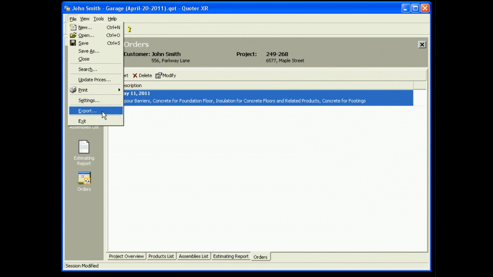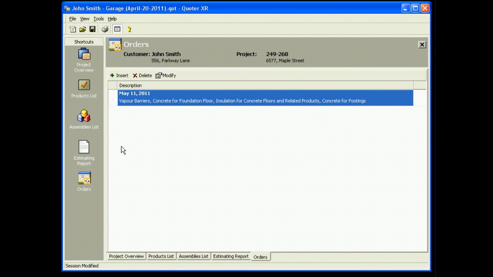Now we got the export button here, which is for the retailer version. So once you get a quote, you can take the whole quote or just a part of it and export it back to your POS system directly into an invoice. So that's a pretty cool feature. And you got the exit button, which we will not click for now.